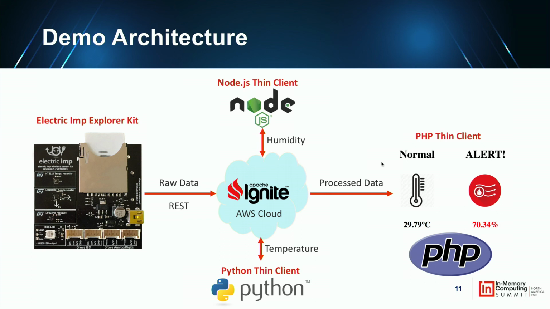It actually reads humidity and compares it to specific predefined thresholds, and creates a complex object, which is called alert or humidity alert, if the raw humidity value exceeds some predefined value, and then pushes it back to the cache. And the same is done by the Python client with the temperature. So under certain circumstances there are actually two pairs of objects, two primitive objects and two complex objects, being pushed to the same cache.